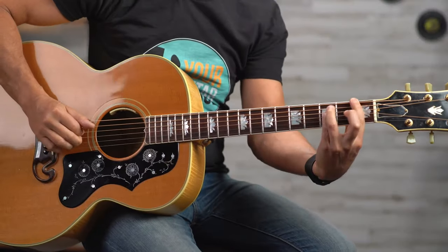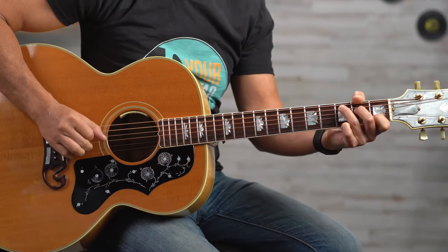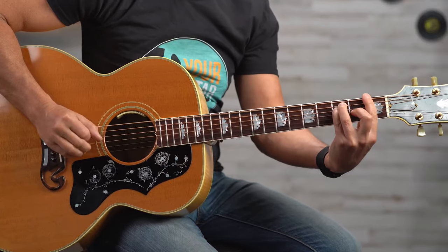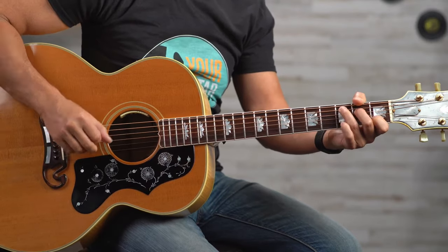When we're just thinking about the basic arpeggiating through a chord, the only thing we have to think about is the pattern, okay? 1, 2, 3, 4, 5, 6, 1, 2, 3, 4, 5, 6. P-I-M-A-M-I, P-I-M-A-M-I. And that's the only thing we need to think about, and you think about the block chord. So C, A minor, F, G, C, A minor, F. So with my left hand, I'm just thinking of the chords as they come along, and I'm thinking about the pattern.